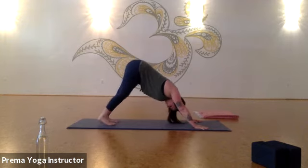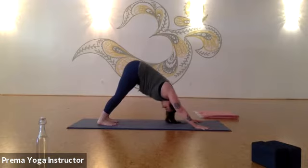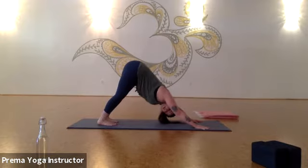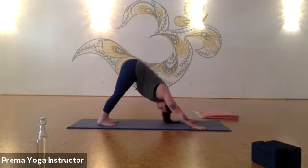Finding the upper inner arms, turning up here, shoulders softening away from the ears. If you're extra bendy, trying not to break in that middle back. Ribs soften down.